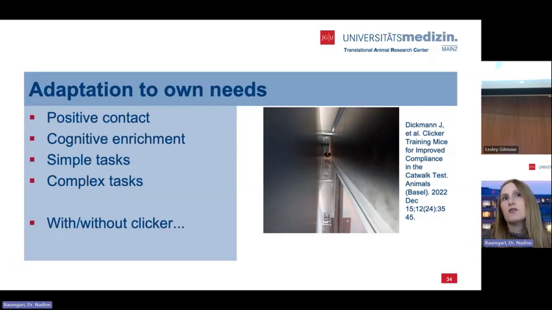And training in general can be very nicely adapted to the specific needs. It can start with just a positive contact. So this is what we're doing when we do husbandry training. We have just some little treats which mice get, so the animal caretakers open the cage, then they get some treats, and this ends up in animals being less scared of the humans. They are really attentive. You open the cage, they are already looking, what is going on here, do I get the treat? You can train as a cognitive enrichment.